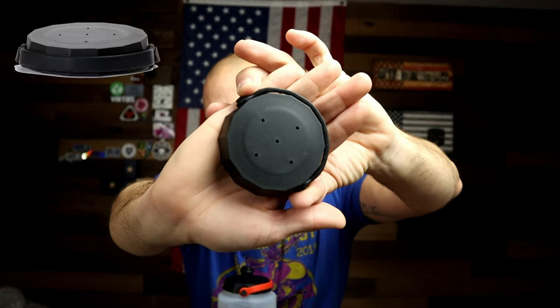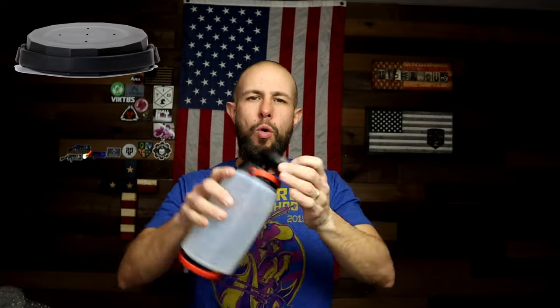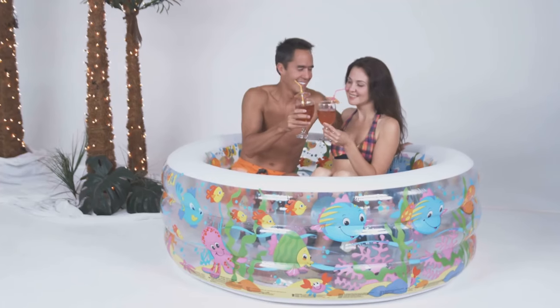The last mod is the Rinse mod — a flat cap with holes in it. Very simple yet very effective: put it on the bottle, squeeze, and water squirts out. It's great for taking a shower, rinsing your hands, cleaning gear, or you can pair it with the Pure mod to filter the water first. I'm most excited to use it at the beach — we're big beach bums in Rhode Island — to rinse the sandy feet off my kids before getting into my new vehicle.